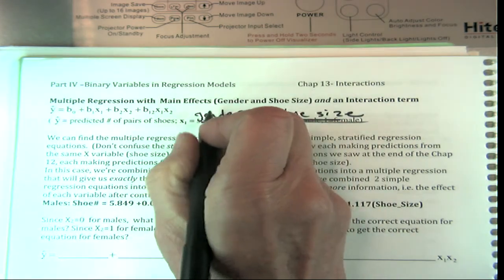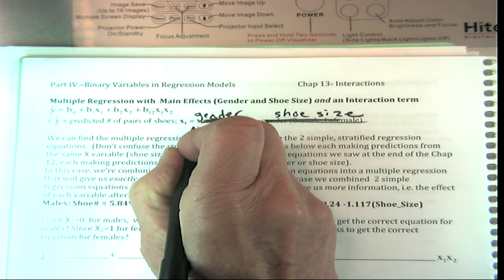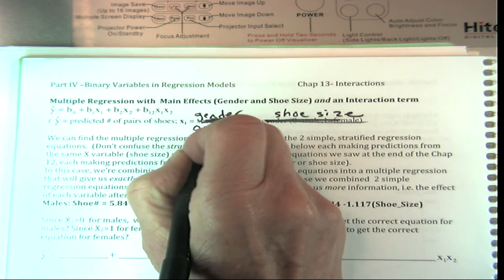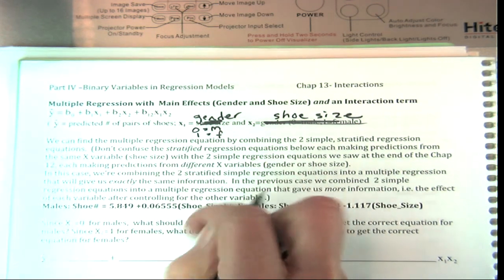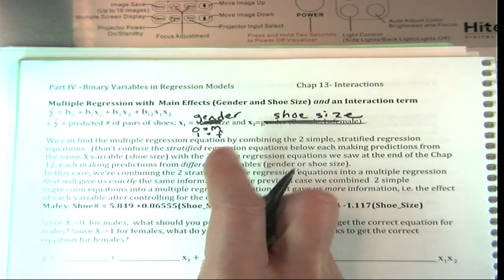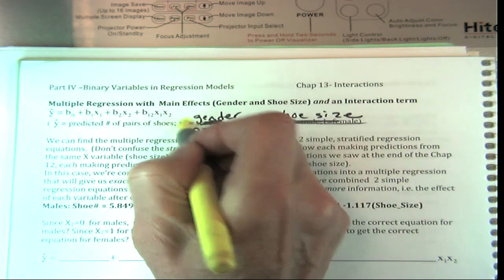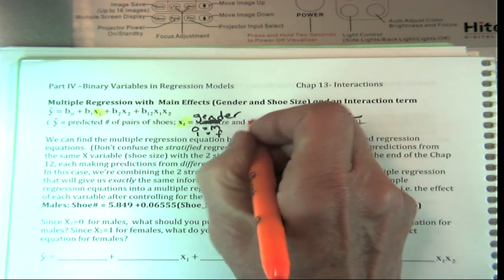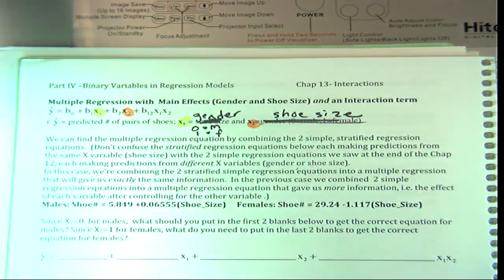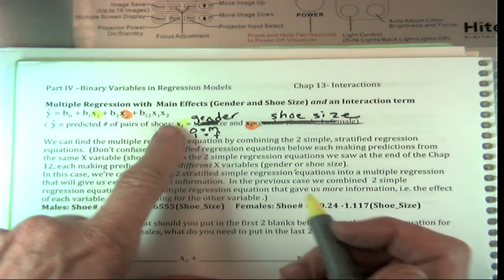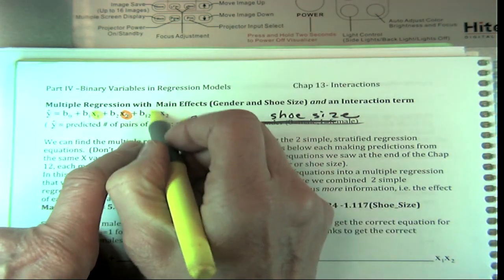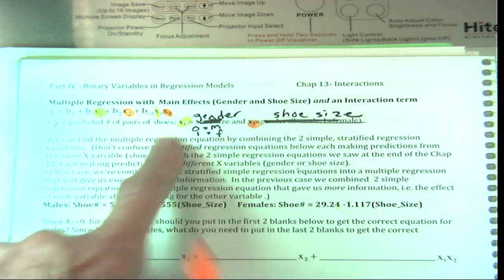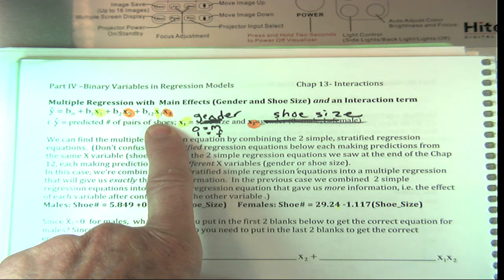This is gender, and for gender we have X1, we said 0 is going to be for the men, and 1 for the females. We'll do that the same way. All right, it's a 0, 1 variable. Now, let's just keep it the same color here. So here we have our X1, here we have our X2. And an interaction effect is a multiplicative effect. You're multiplying X1 times X2. That's what you do when you do an interaction. You're multiplying those two. All right?